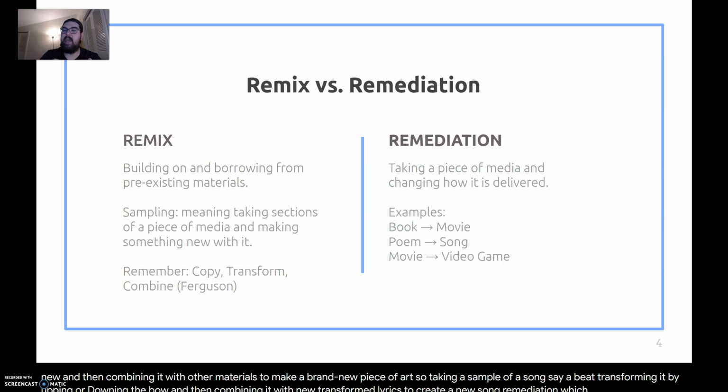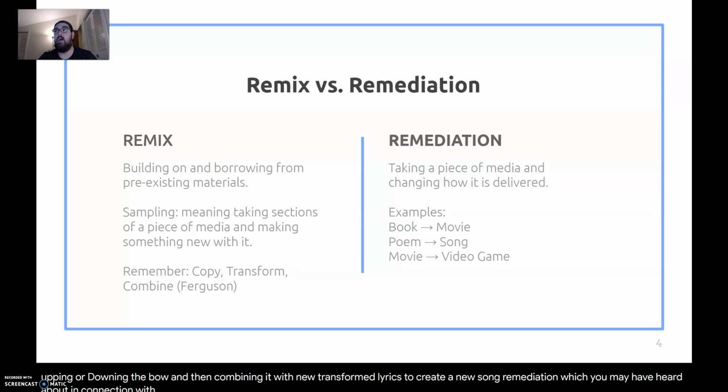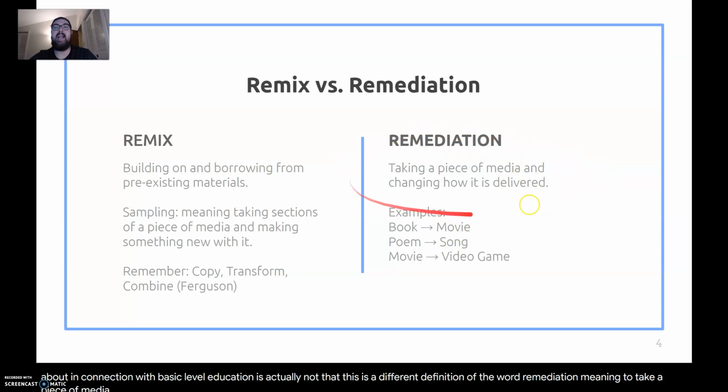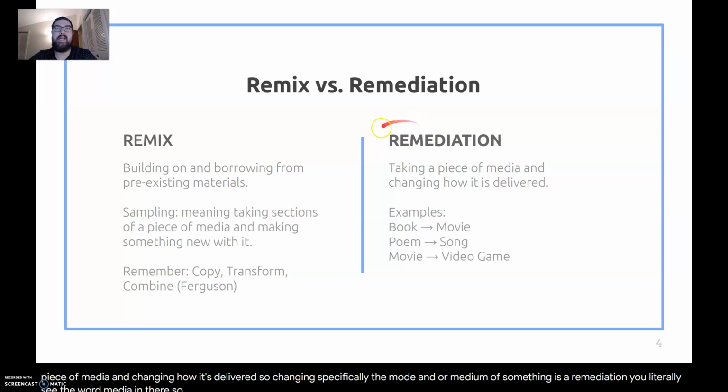Remediation, which you may have heard about in connection with basic level education, is actually not that. This is a different definition of the word remediation, meaning to take a piece of media and changing how it's delivered. So changing specifically the mode and or medium of something is a remediation. You literally see the word media in there. So re-media. Change the media.